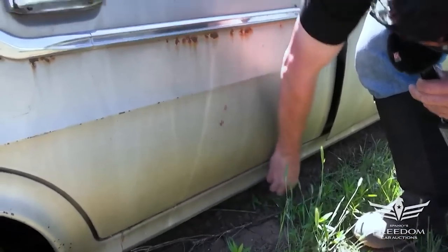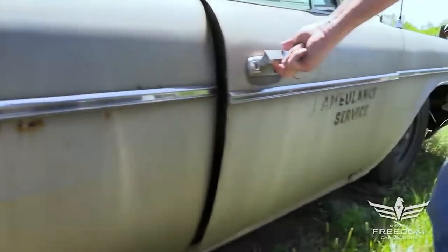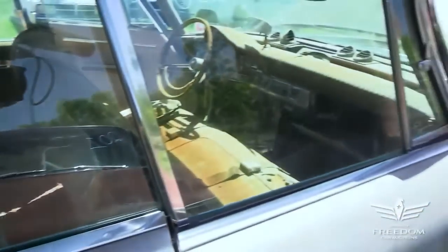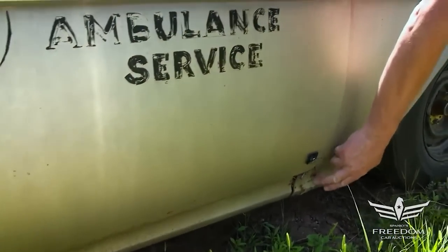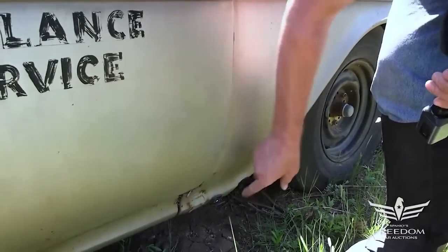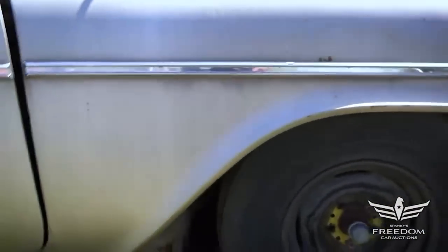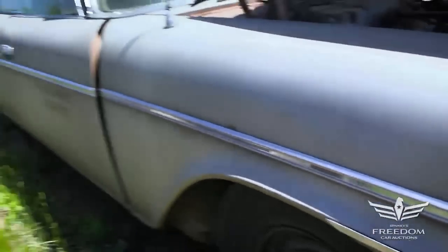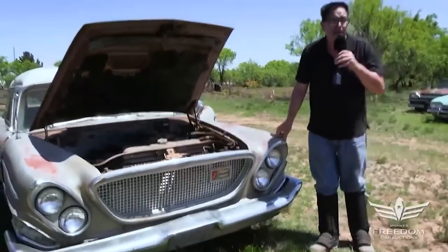Anything you want to see, just pause your computer and freeze the frame for a closer look. You can see the hardtop body — roll those windows down and you have full air going all the way through, with the Anderson Ambulance Service logo here. Driver's side door once again beautiful; rocker's great. Down low I do see some bubbling, but the magnet sticks — so that is honest first-generation rust, not plastic. The gold anodized trim is still here on this Newport-specific aluminum. That's the story of item 200, a 1962 Chrysler Newport Ambulance Conversion.